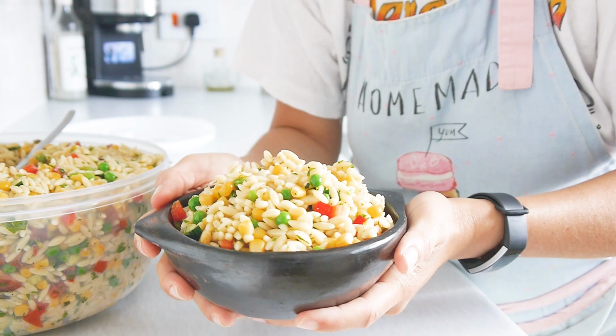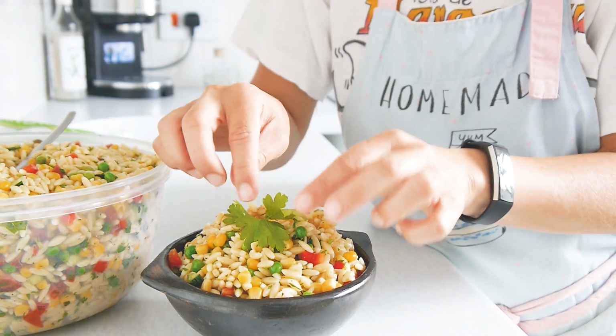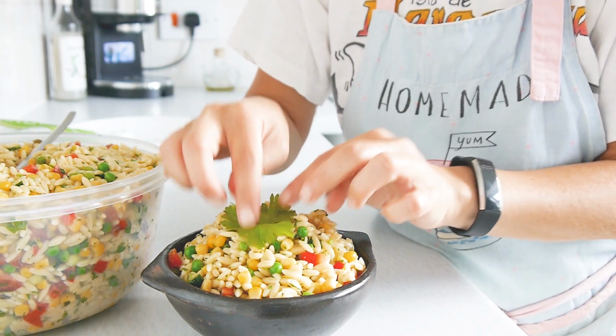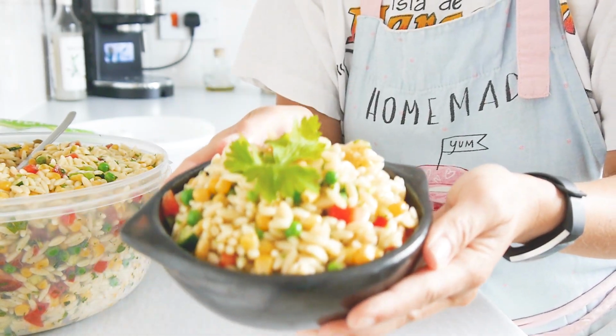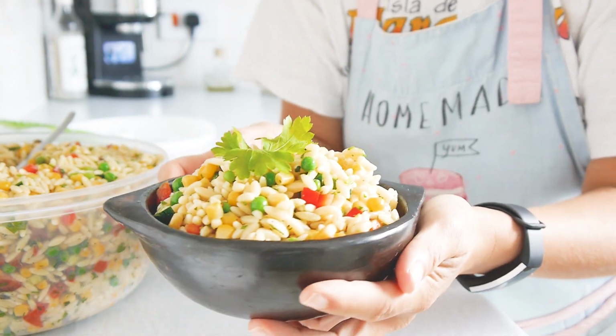And this is my Herb Orzo Pasta Salad for summer. Fresh, tangy, super healthy, and done in less than 30 minutes. This salad will last easily a week in the fridge. It's good for the pocket and incredibly delicious.